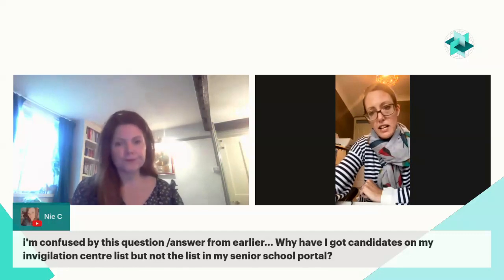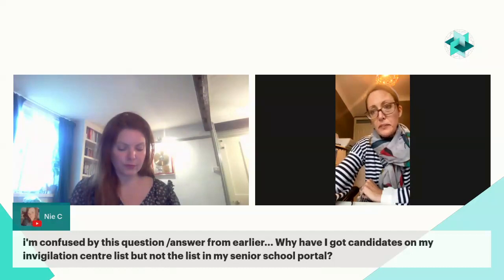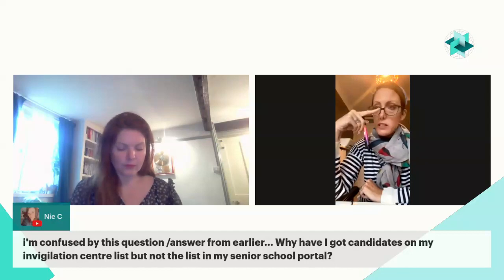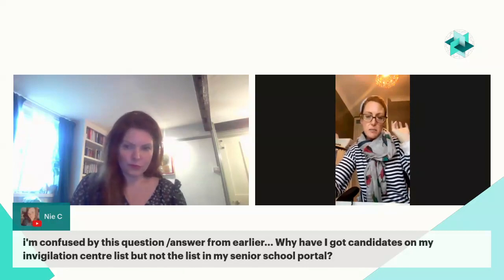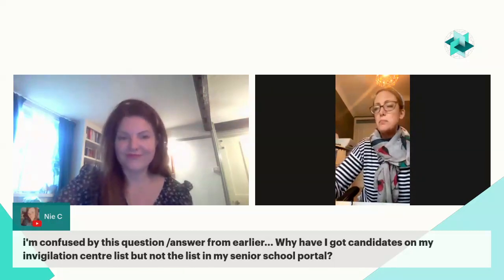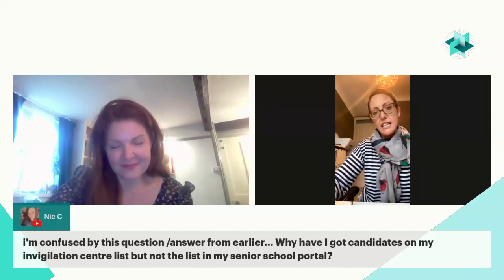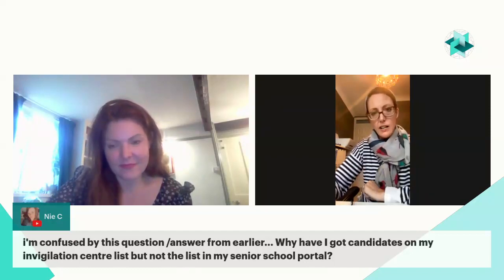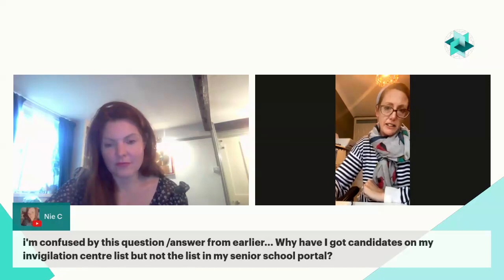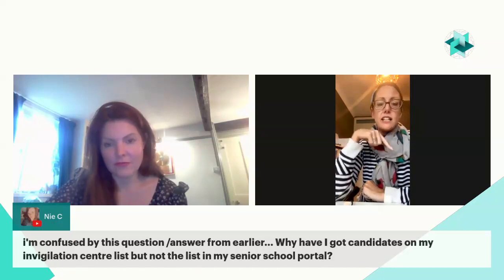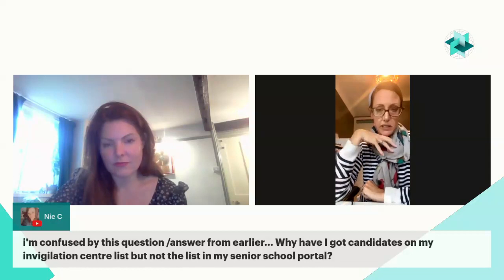When they go through the process and they've added the invigilation centre, they've confirmed SEND and EAL, they have to go through a review stage of the information that they've put in and a couple of tick boxes, and then they get to their applicant profile. In their applicant profile on the left hand side, in a big purple button box, is their applicant ID, and it says you must share this applicant ID with your senior schools. My thoughts are perhaps they're thinking, I've already shared it because I've selected them in the invigilation centre. So you need to get them to send your applicant ID.